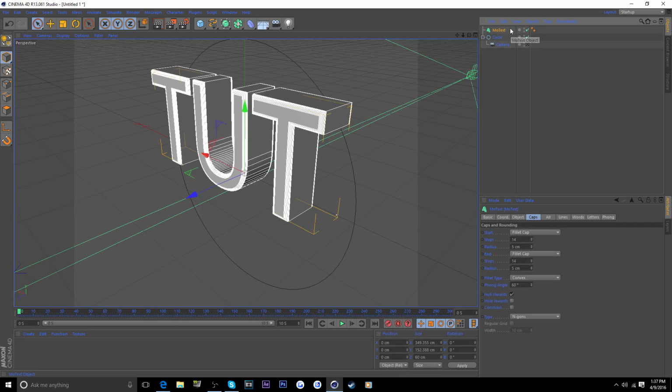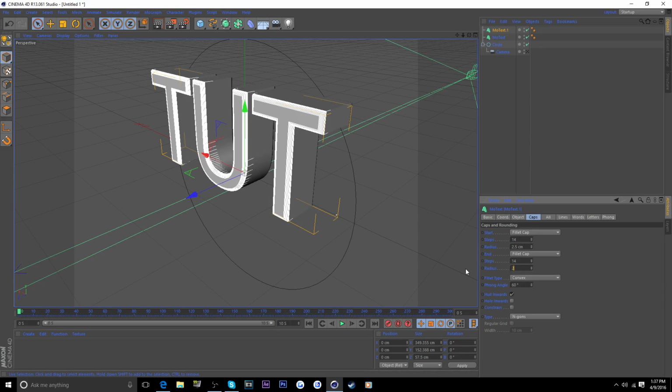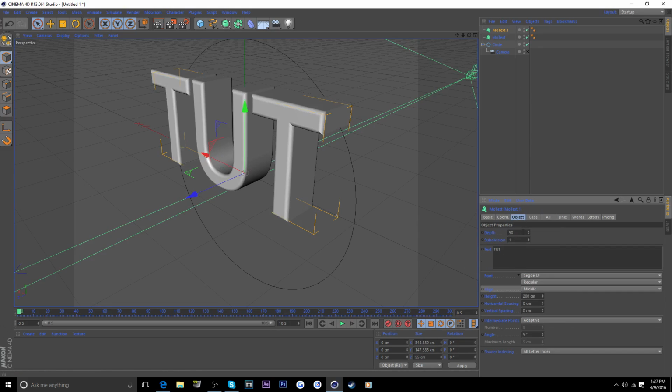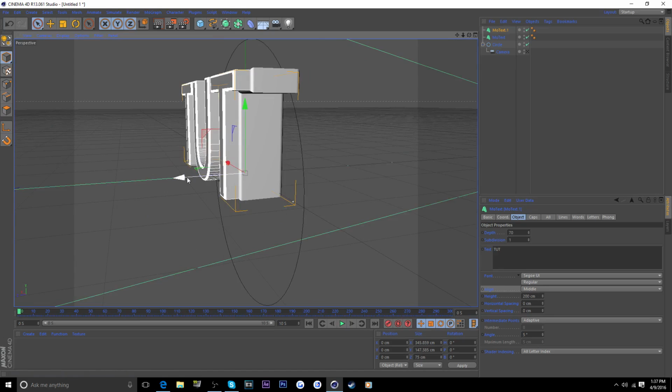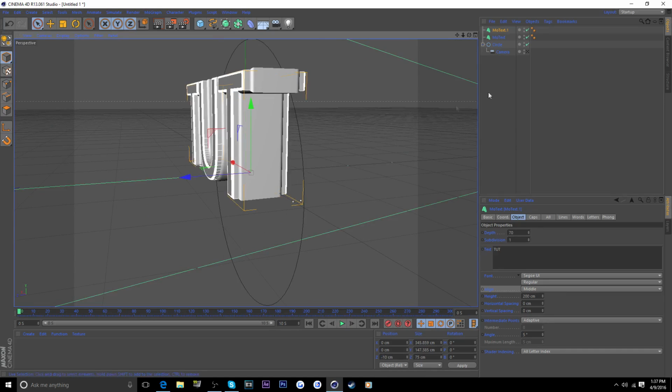Then you're gonna click there at your motext, and press Control C and Control V to copy and paste that, and you're gonna change the radius on the new one to half. So mine was 5, so I'm gonna make it 2.5 on both. Then go to the depth on the new one and make it bigger than the original. So I'm gonna make this one 70. And you're gonna see this little blue arrow. You click it, hold Shift, and then move it back.